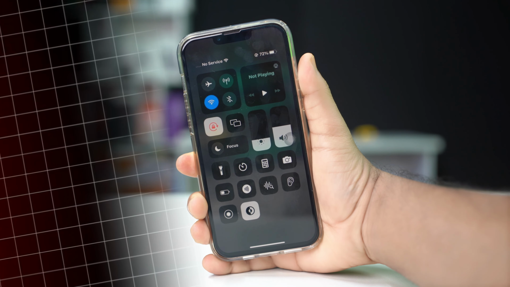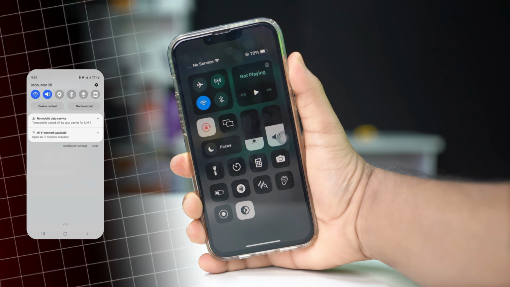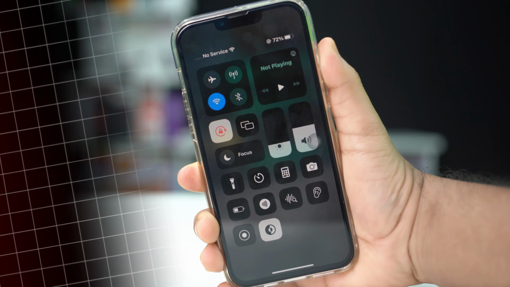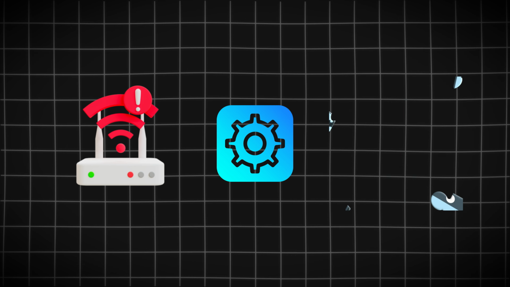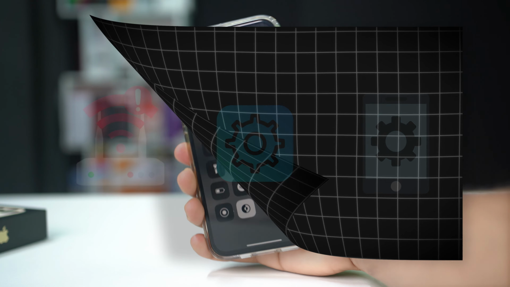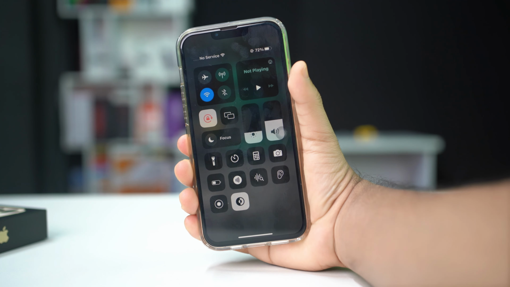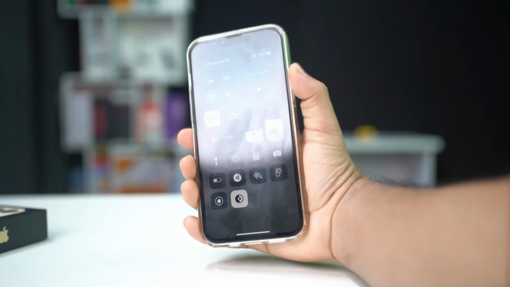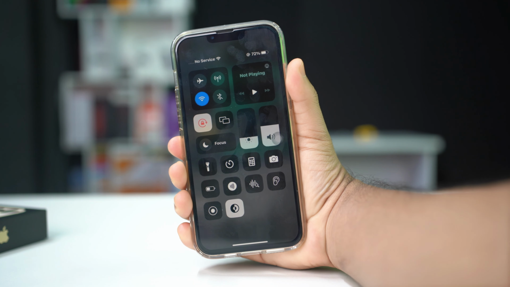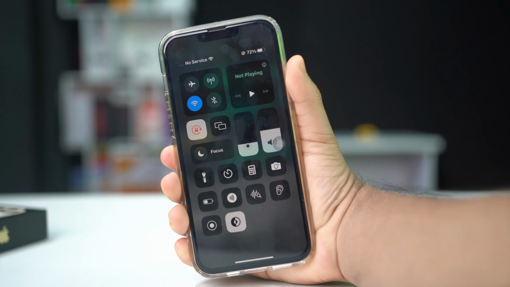Are you experiencing an error where your iPhone shows no service for cellular or mobile? It may be caused by network settings, carrier issues, or device configurations. Don't worry, this guide will provide you with effective solutions to help you resolve the no service error for a SIM card and restore your iPhone's connectivity.